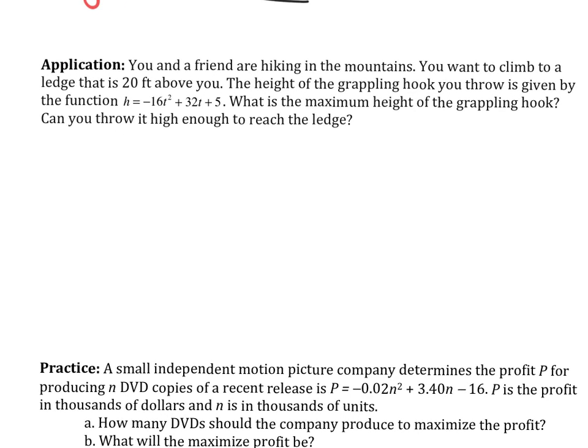You and a friend are hiking in the mountains and you want to climb a ledge that is 20 feet above you. The height of the grappling hook that you throw is given by the function, because, of course, you're a hiker and you know this, h equals negative 16t squared plus 32t plus 5. What is the maximum height of the grappling hook, and can you throw it high enough to reach the ledge?